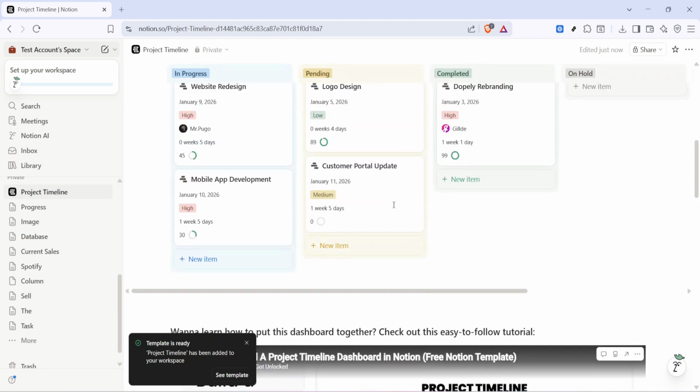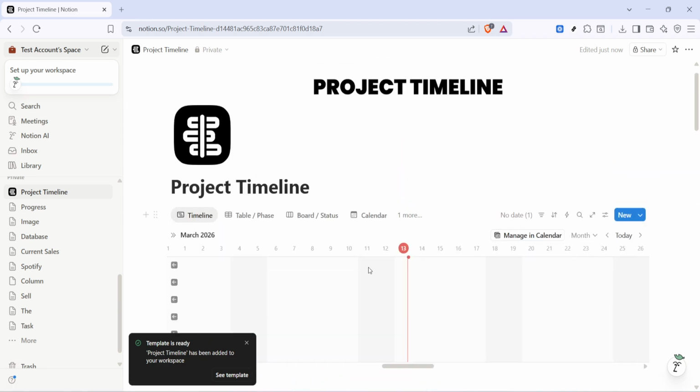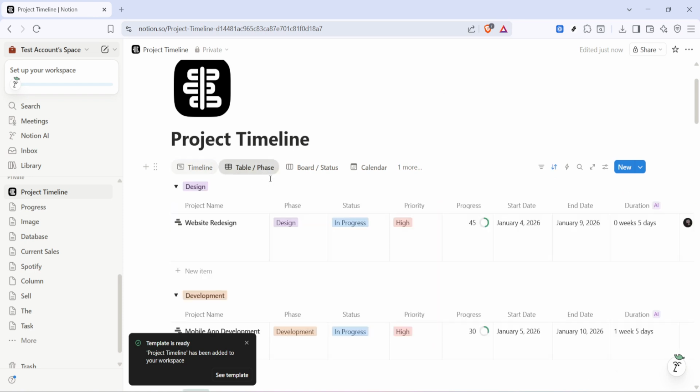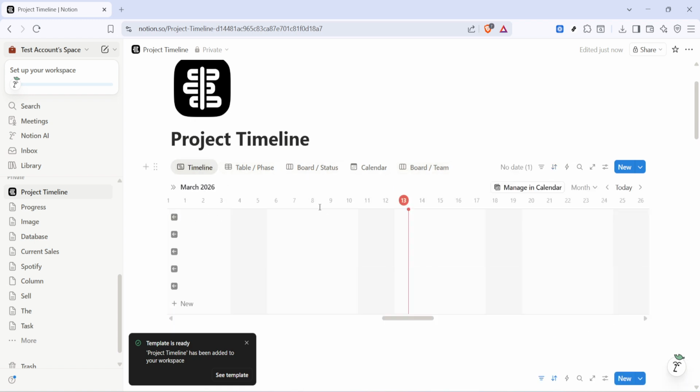Switch to the timeline view and set the zoom to week, month, or quarter, depending on how you plan. Use filters to hide completed items and keep the view uncluttered. Group by project, team, or status if you want parallel lanes that make handoffs and bottlenecks obvious. Drag items directly on the timeline to update dates, and create milestones by adding database entries with clear titles and fixed dates. If you regularly add similar tasks, create a new item template with default properties so everything stays consistent.